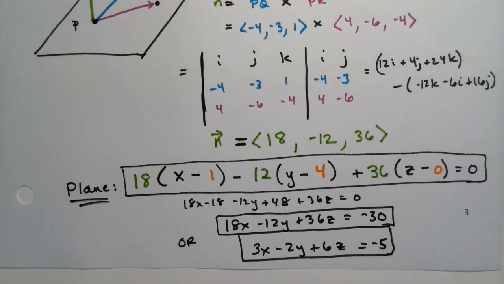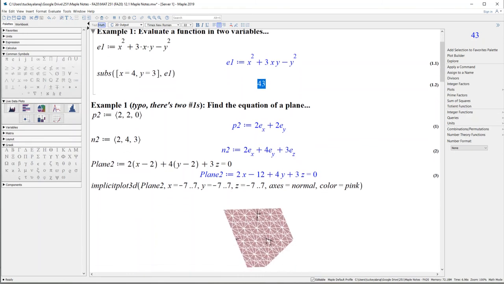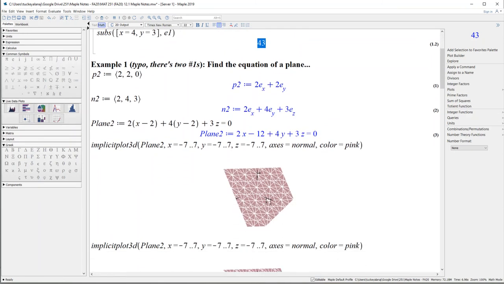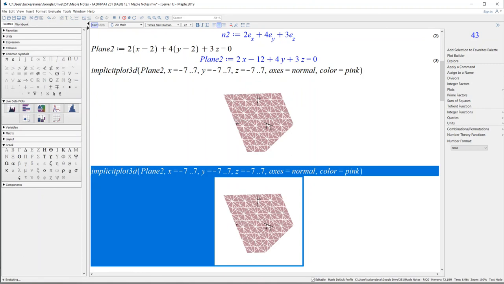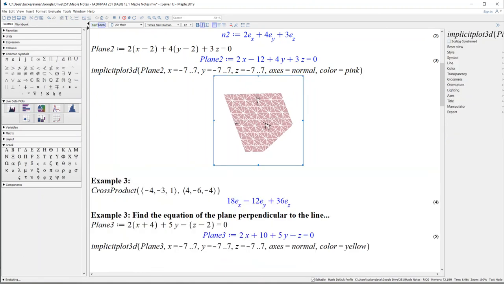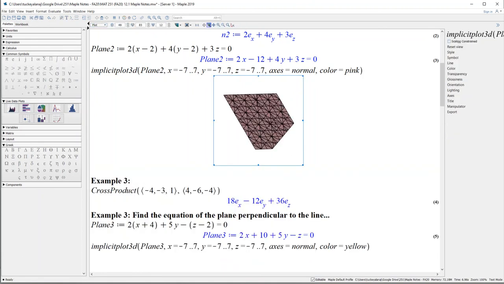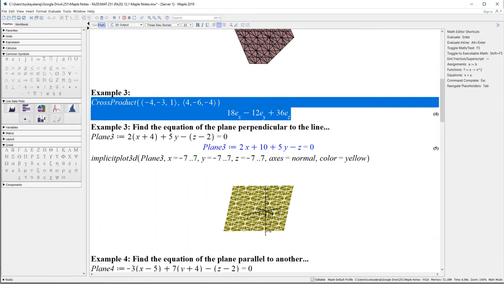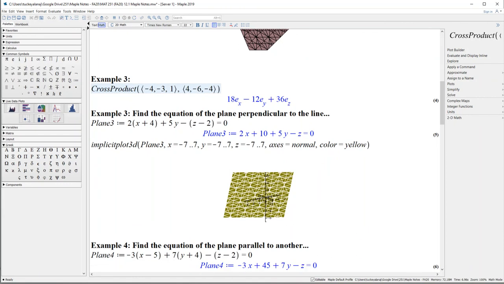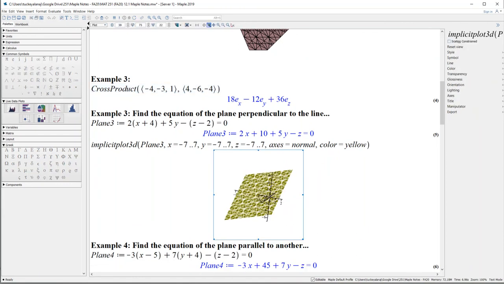And before I leave this behind, I do want to show you that you can do this in Maple. Maple can help you. For one thing, I have the plot drawn from the previous example. That's that plane that we were drawing. And you can fiddle around with making it a surface and whatever, but you can see the traces if you play around with it a little bit. Right? So that's that one. And then if you want to have help with the cross product, of course you can by using cross product. And then you can see I have that plane that we were looking at drawn right there.